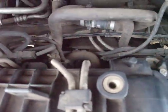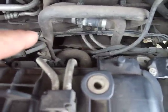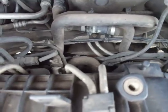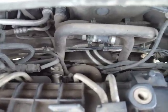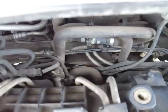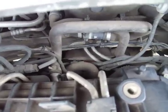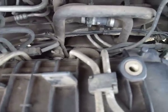So the only way you can undo the nuts is to put a long extension bar with a universal joint on the end and a socket, and try and undo the nuts from this side. It's very awkward, and if they're as corroded as mine, you won't be able to get the nuts undone. The only way I could deal with the problem was to grind off the heads on the other side and then drill the bolts out with a nice sharp drill bit. Didn't take too long, it's just a bit of a nuisance.